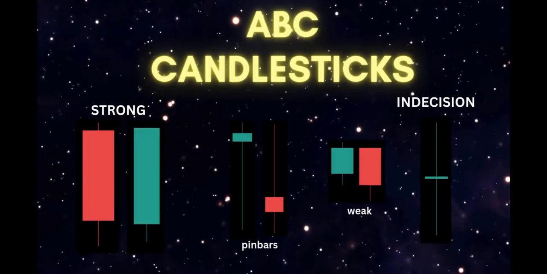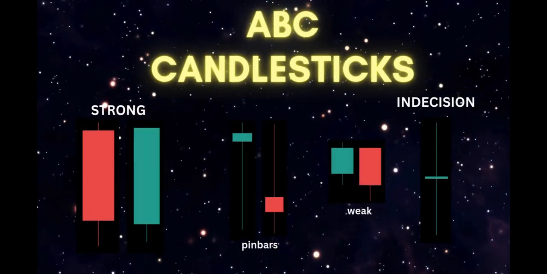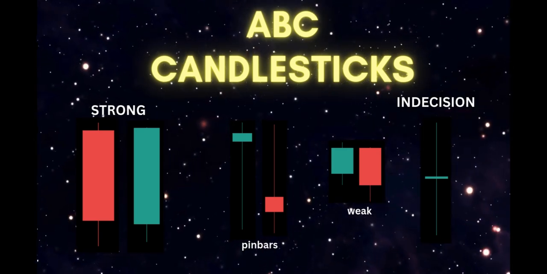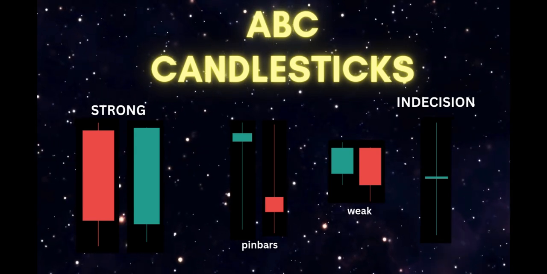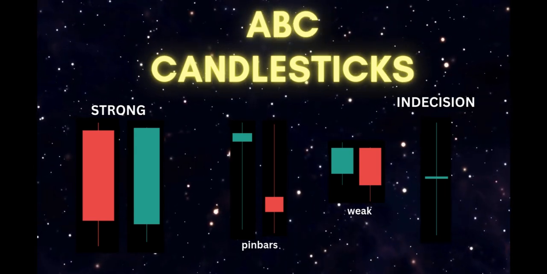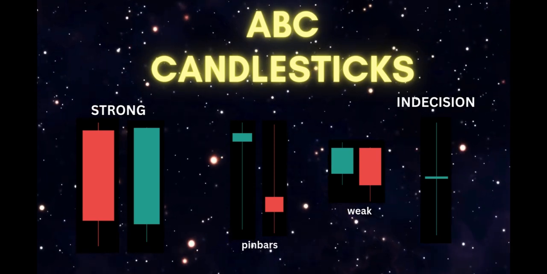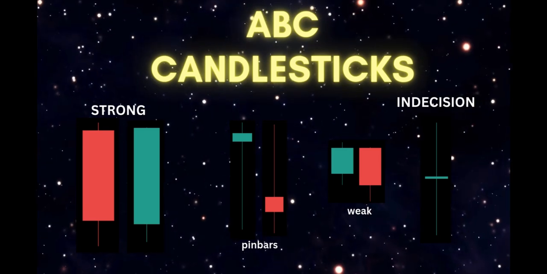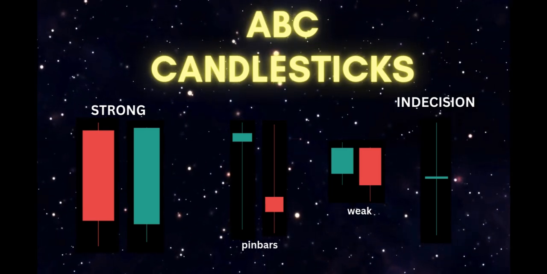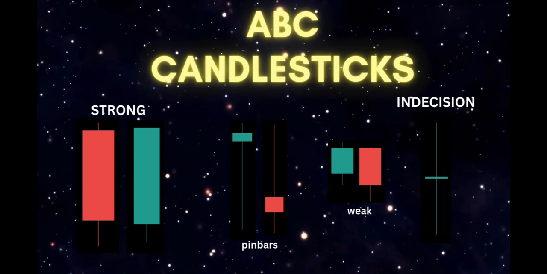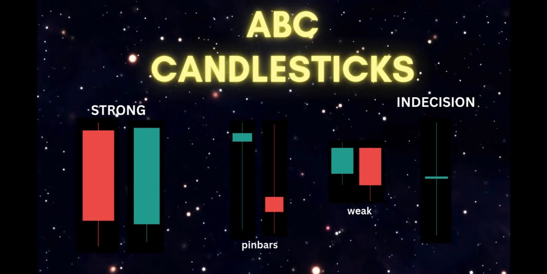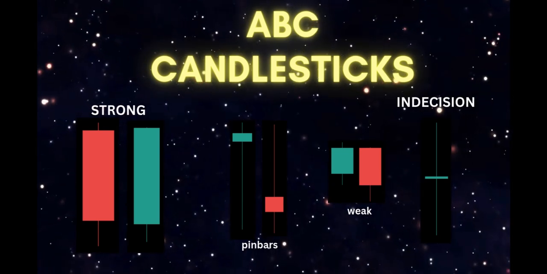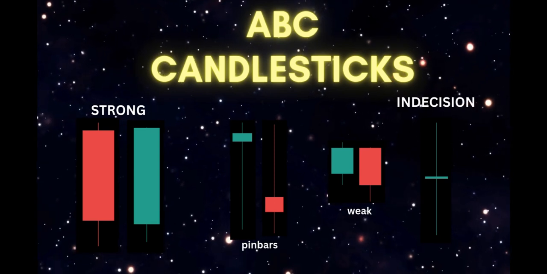So these are all the candlesticks. I'm very excited for this video, guys, because if you learn and understand the meaning behind each candlestick, this is absolutely the language, the basics of any strategy of any type of trading. These are all the candlesticks that you will ever see in your chart, no matter what market you are trading or what time frame. These will always show up. This is literally the alphabet. If you know this and interpret the market and the candlesticks alongside price action, you will be able to trade and apply any strategy successfully.